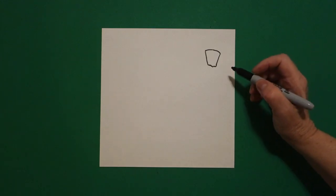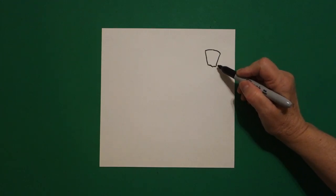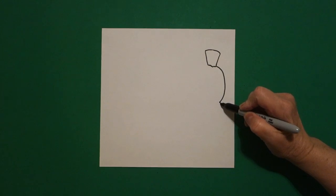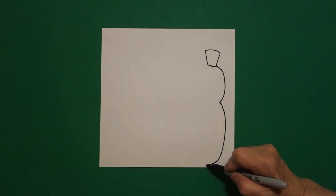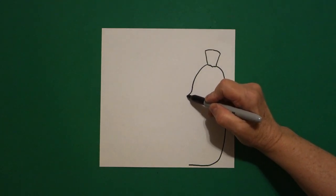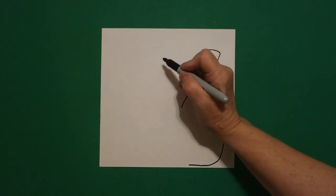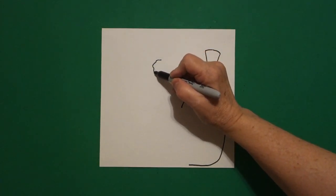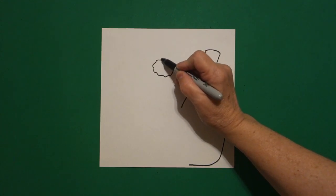Now, this project has a lot of overlaps and it also has a lot of what I call floating lines. So some lines we're going to connect and others we're going to leave open. Starting here on the right-hand side, I draw a big curved line down and then a bigger curved line all the way down, over, and leave it floating. Come on the left-hand side, I'm going to draw a curved line down, curved line, and leave that floating. Now, I come right about here and I put a dot. And from that dot, I'm going to draw a slightly wavy, wavy line around and connect.